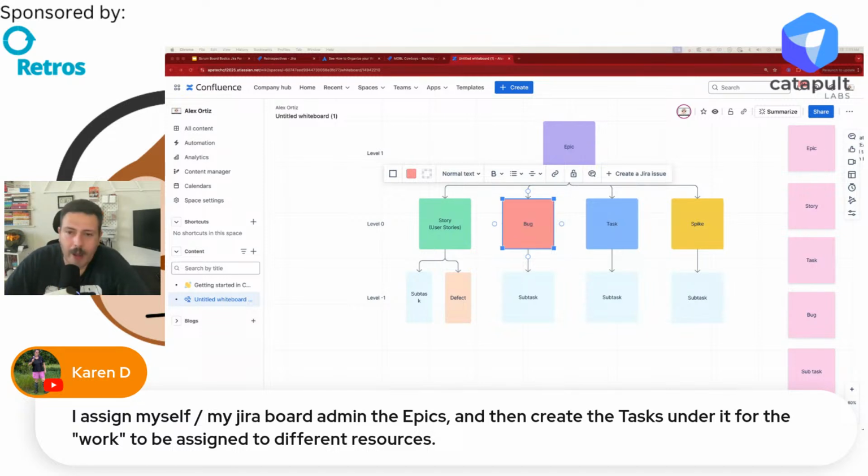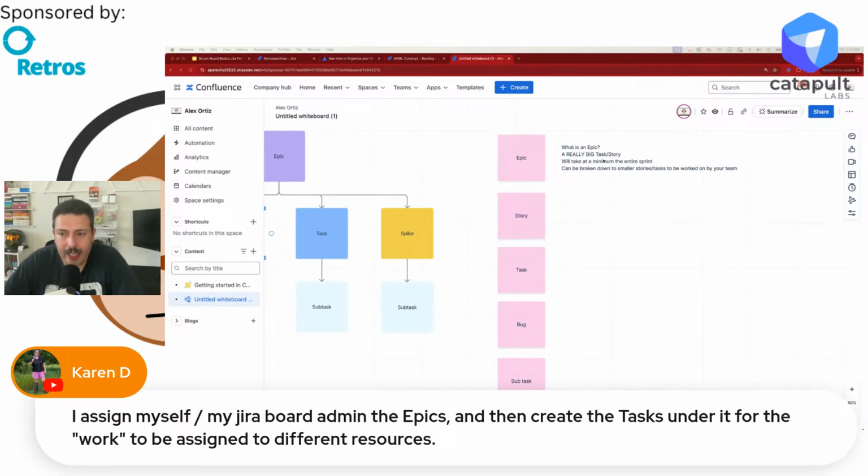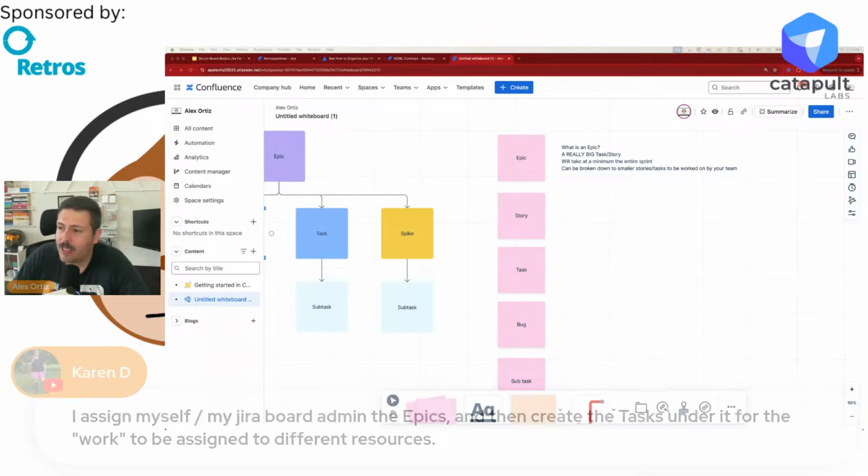Yes. So Karen, perfect. That's exactly how we want. That's the behavior that Atlassian intends. So the epic is the bucket. It's the container that will keep it all together. So the epic is a very powerful thing, right? And so epics are usually, again, if you're coming in from a pure agile perspective, you might not care for epics too much, but in Jira, epics are really good from an organizational perspective. So great use case there, and that's actually what we're going to be talking about today.